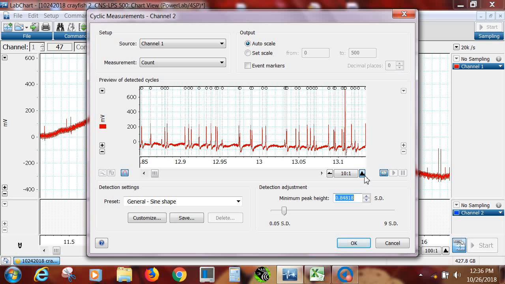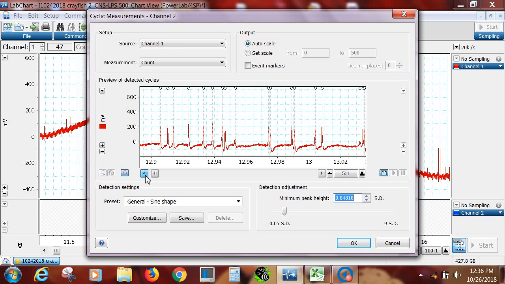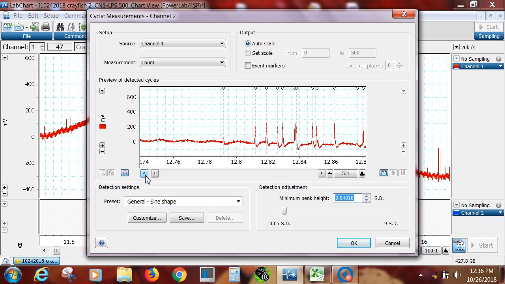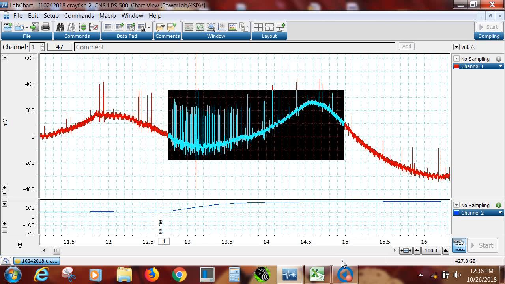And to double check it, you can extend this out and scroll through your trace. So here's 2, here's 2, here's 1, and you see it's counting everything that we want in this trace. So I don't think we're picking up any spurious activity. We're really getting just the events that we want. We can also copy this standard deviation because we want to report that with our analysis. So let's just say OK here. You can even do a Control-C and copy that value for putting it on your spreadsheet later.